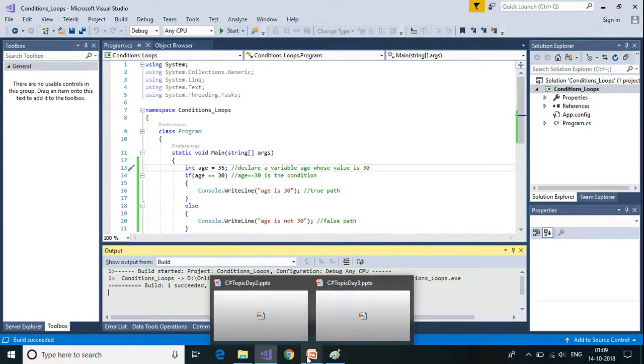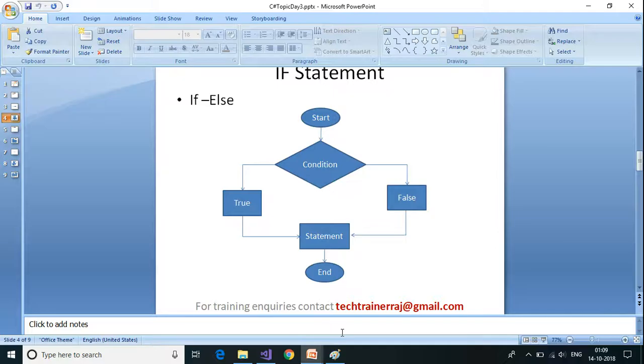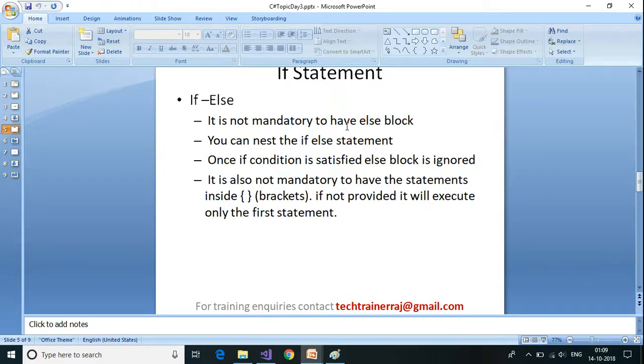Let us go back to our slides again. Okay, there are a few things to remember for if statement. It is not mandatory to have an else block. Okay, and the second point is you can nest the if else statement. The third one is once if condition is satisfied, else block is ignored.